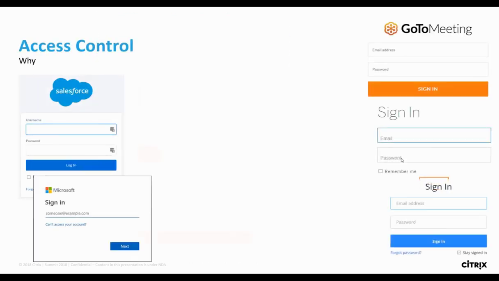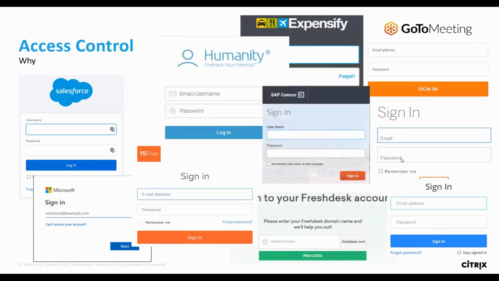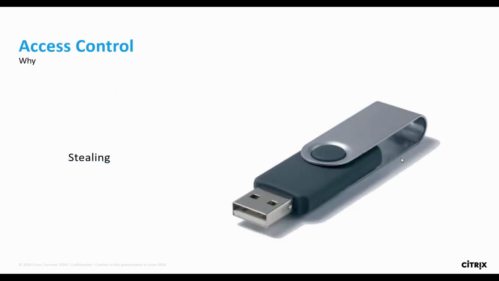We have passwords for everything, and they're all different. Any web application you're subscribing to, you are going to have some form of identification that you have to deal with. And this becomes extremely difficult to manage and maintain. At least for me personally, when I access any SaaS app, I usually have to do a forgot password, or even an I forgot my username, because sometimes it's not what I would typically think my username would be. It's very difficult to try to figure this out.